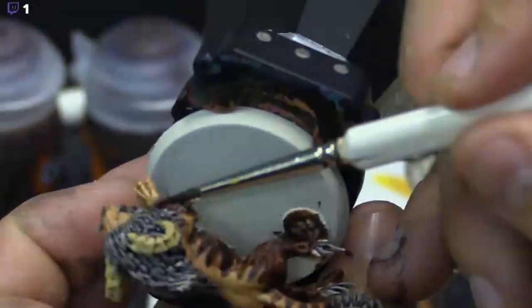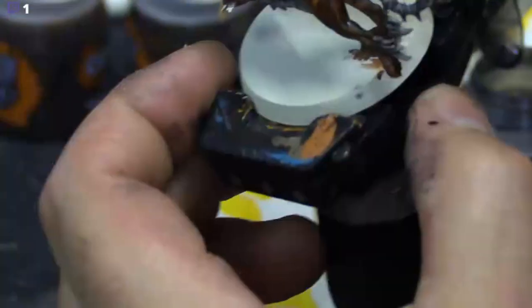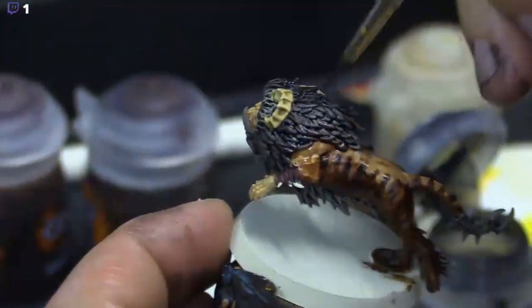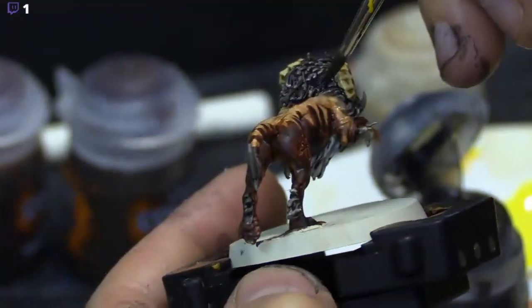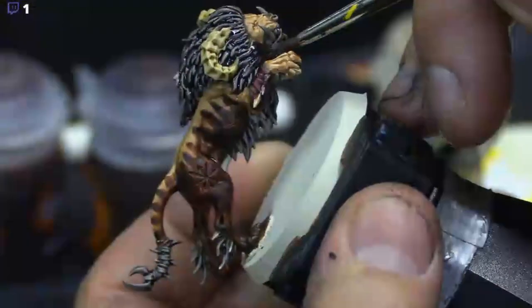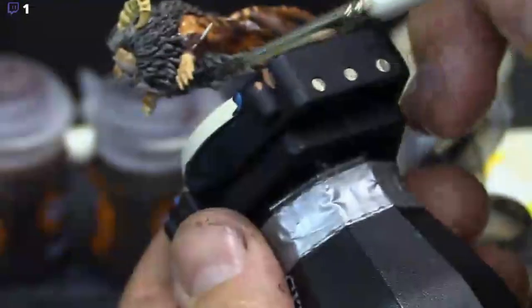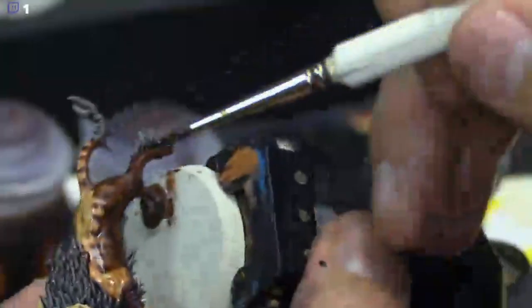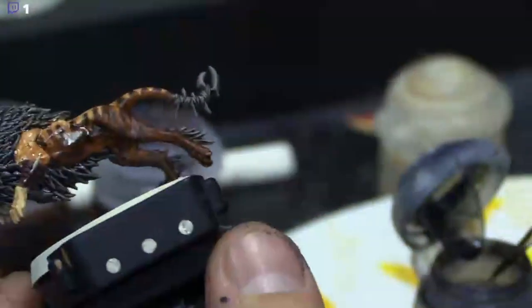Trust them to give you a model that's got stripes down it. I suppose you didn't have to put the stripes on. But I suppose we've fallen into that pitfall of making it look like what it's on the card. Especially how you've done the iron golems as well. Kind of made it look similar, haven't you? And the person who painted it originally was a bloody good painter. Oh yeah. So I've got no hope in matching what they did. My only hope is to try to get near.